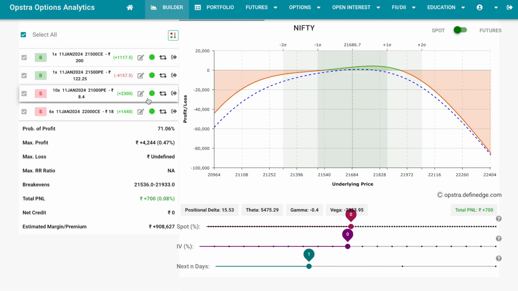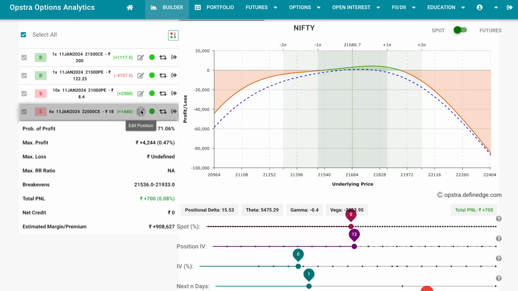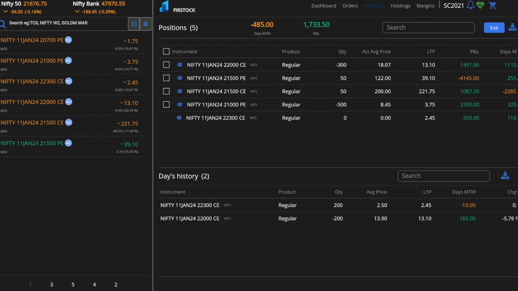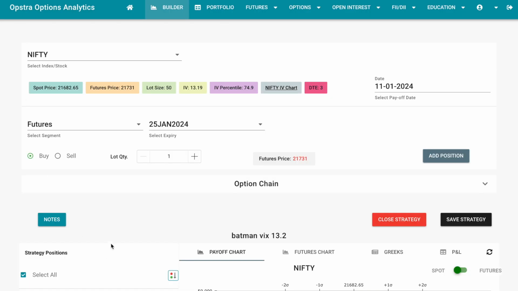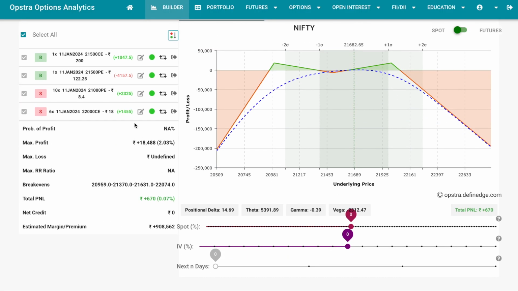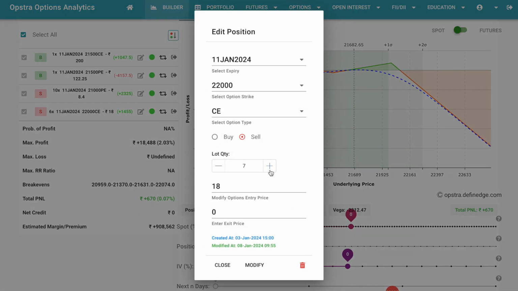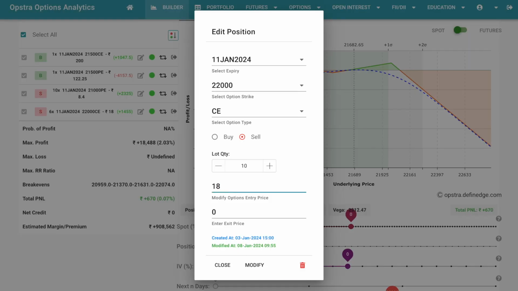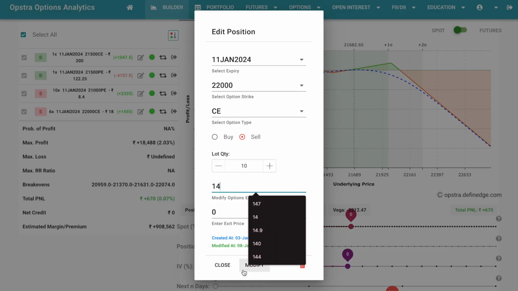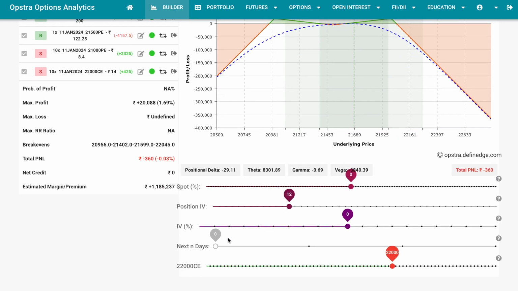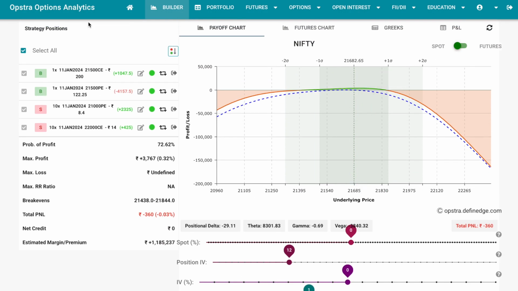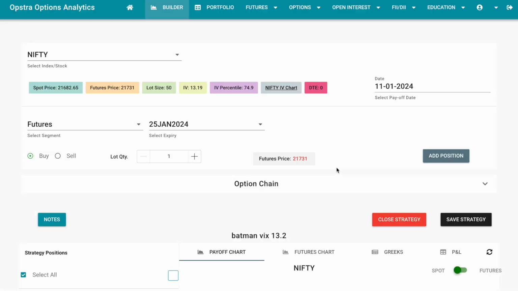So I'll probably increase the risk to 10 lots over here and check again. Let's reload, and let's check at 18. If I go at 18, 10 lots, that's 18. Suppose the current market level is 14, and I modify, and then if I go one day, I'll still be safe over here.